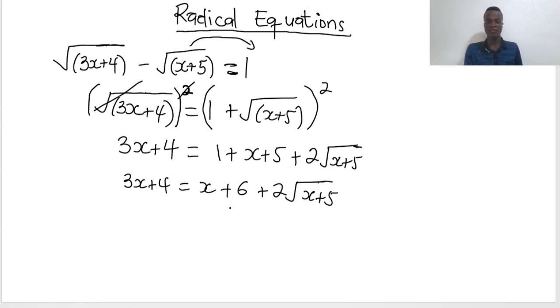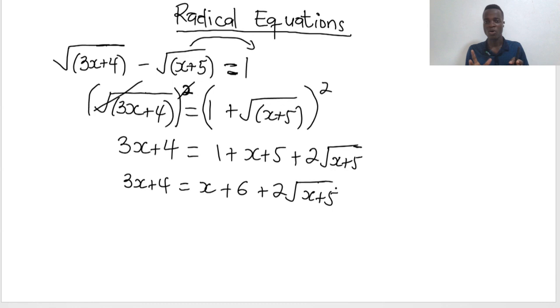So yeah, this is what we have now. We need to group like terms, right? Because now we are still seeing the square root inside our equation. We are still having a radical equation, which we don't want. We want to eliminate them so we can easily find x. So what happens is that we need to make sure that we have the square root on one side and put everything on the other side.